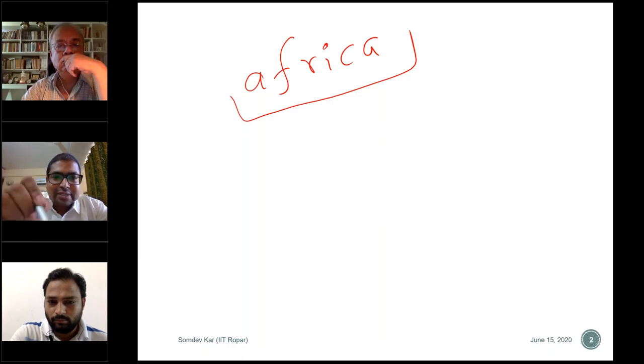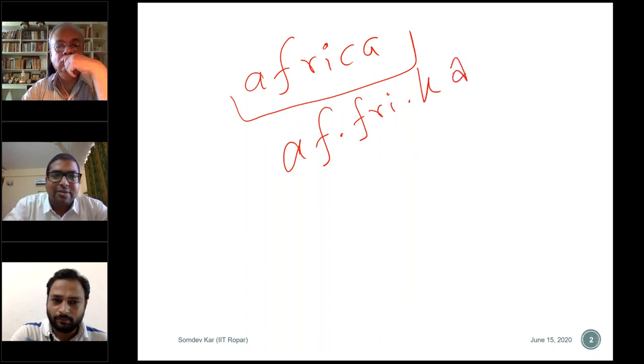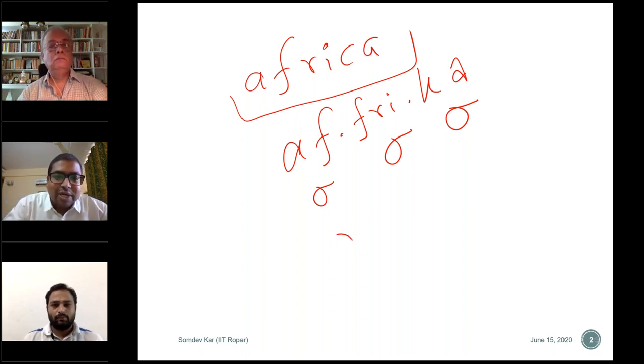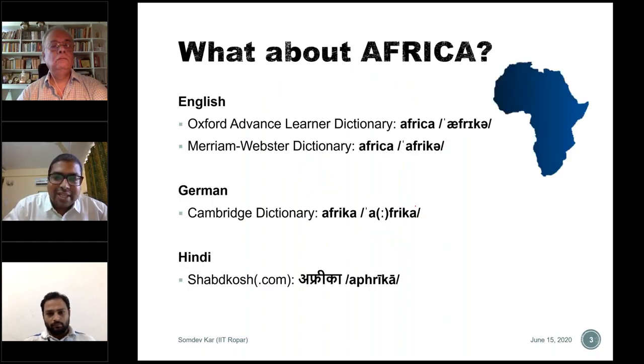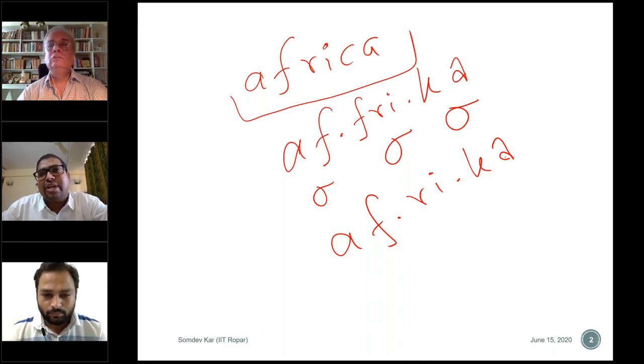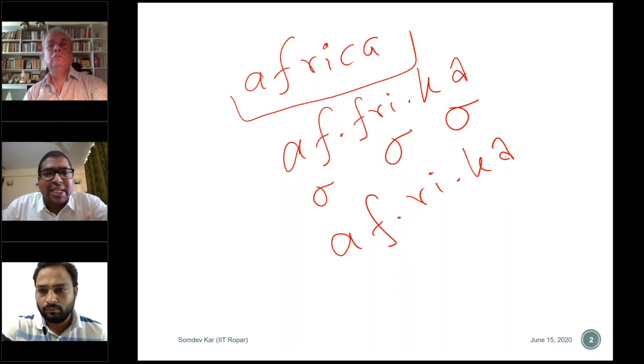Now, if we actually break it, go a little bit into the depth, it sounds like Af, then free, and then Ka. So these are three syllables, but actually in phonological terms, what we call the deep structure, deep down, we think that we are pronouncing it more like F, then Re, and then Ka. Now, this is not very unusual for any speaker around the world. We think that we are pronouncing something, and actually, when the speech manifests, it comes out to be something slightly different. That's where all these phones, allophones, and many other phonological things happen.